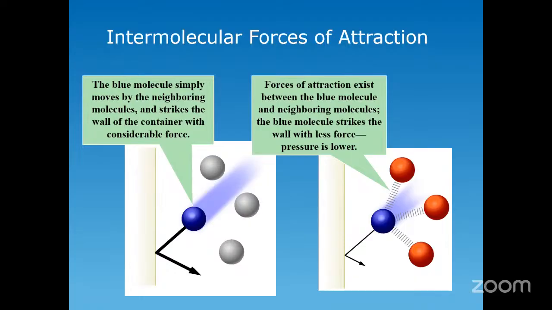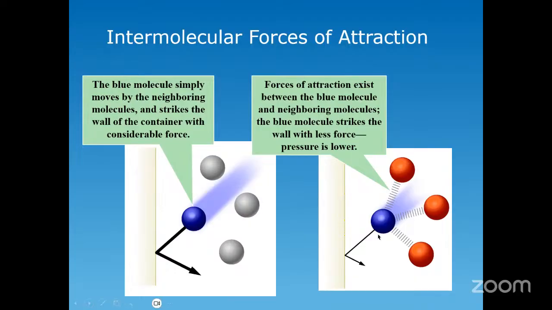So, as we said before, in the case of real gases, well, let me deal with the ideal gases first. In the case of ideal gases, the intermolecular forces don't exist, right? So each particle can behave independently. So when this particle is about to hit the wall of the container here, it will not be affected by the surrounding molecules, right? So therefore, this will hit the wall, and that would translate into a certain value for the pressure exerted on the wall of the container.